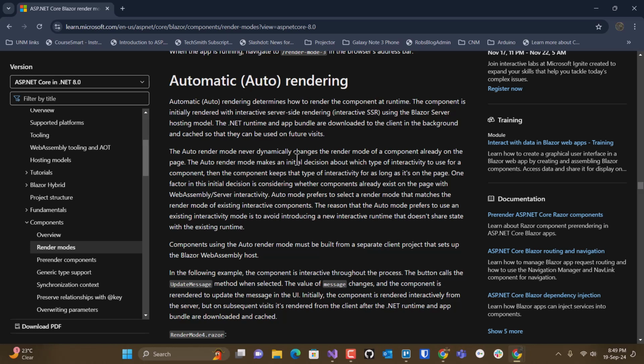So when the page starts to render, you're going to get initially a statically rendered page. It's going to be streamed down. Then the server will bring up a server rendered page, and as soon as that's operating, the interactivity will run by the server, and in the background you'll see the WebAssembly piece being brought down. So let's look at what we currently have.